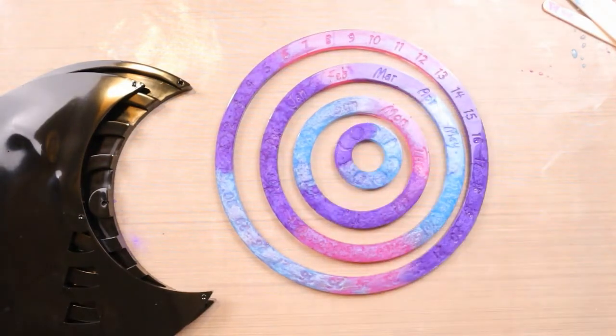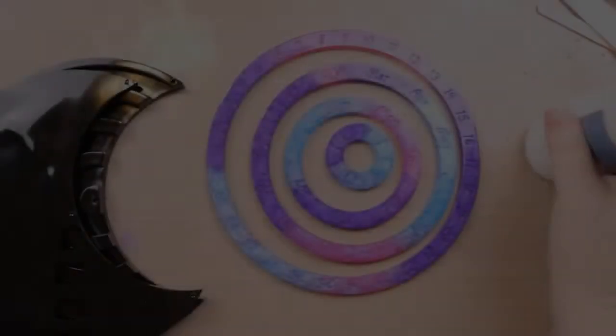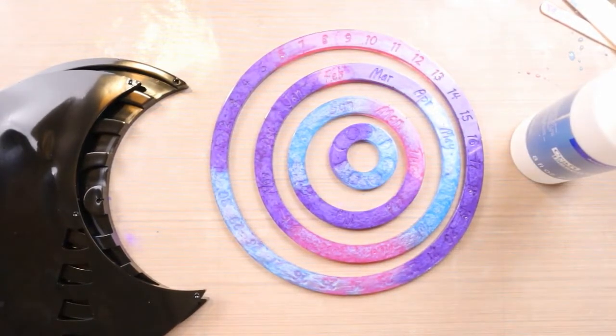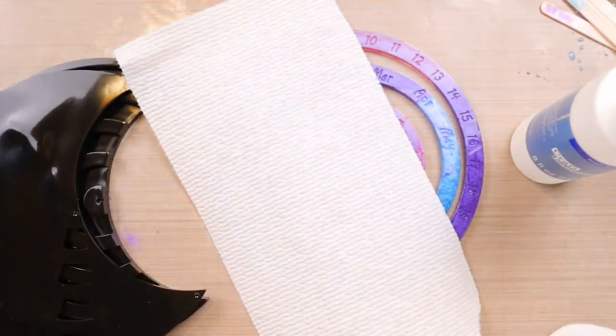So, for these, I'm going to do my acrylic paint thing that I typically do. Do I have it over here? I do not. Let me go grab that real quick. Okay, so I have my acrylic paint. It's just some cheap stuff from Walmart. And then I'm going to grab some paper towels.